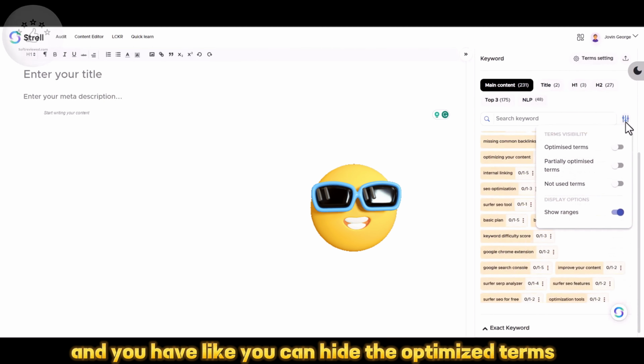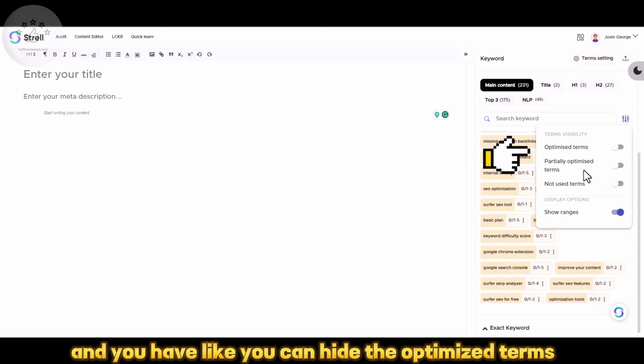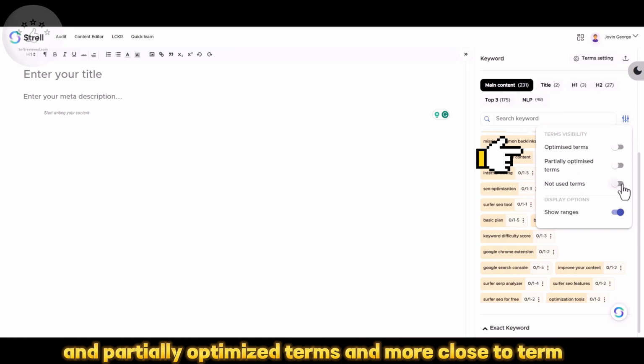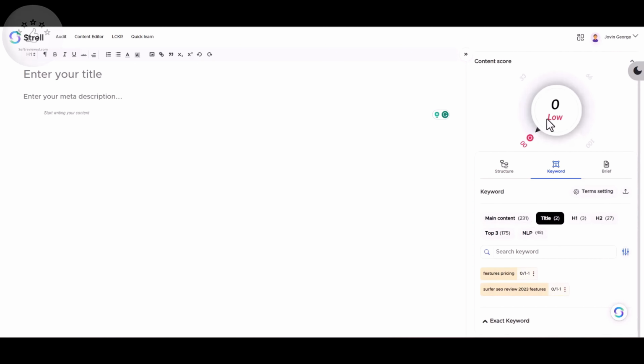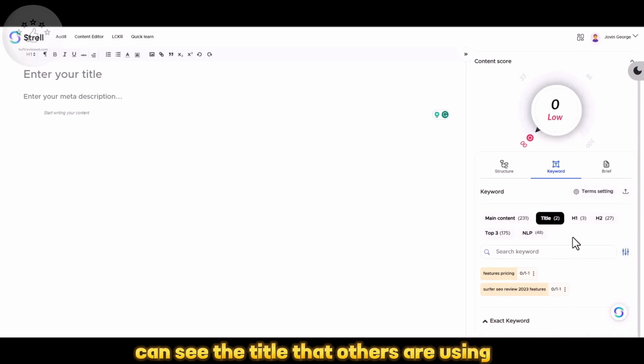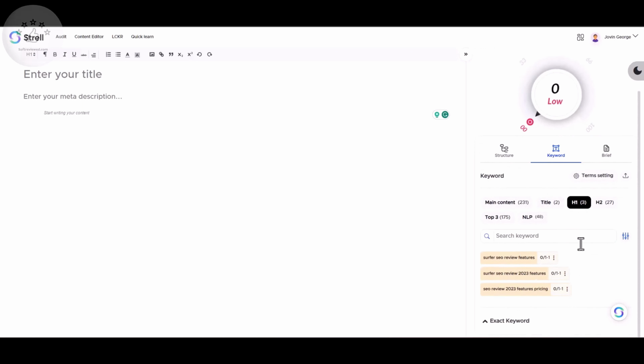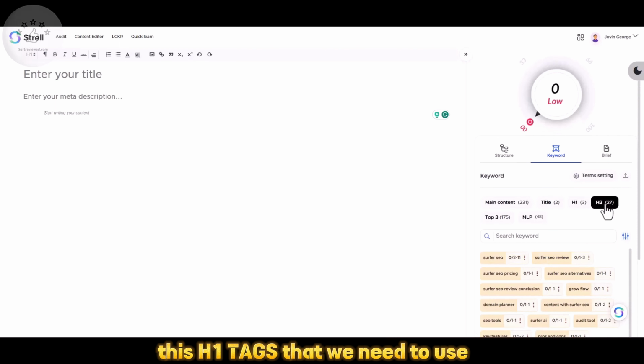You can hide the optimized terms, partially optimized terms, and not used terms. So that's really good. You can see the titles that others are using and the H1 tags that we need to use.